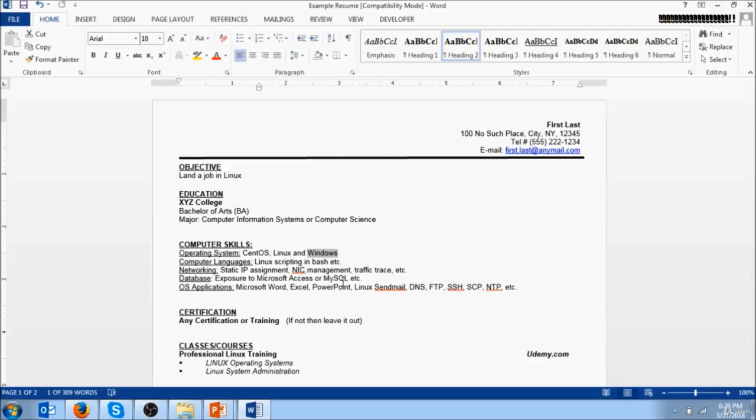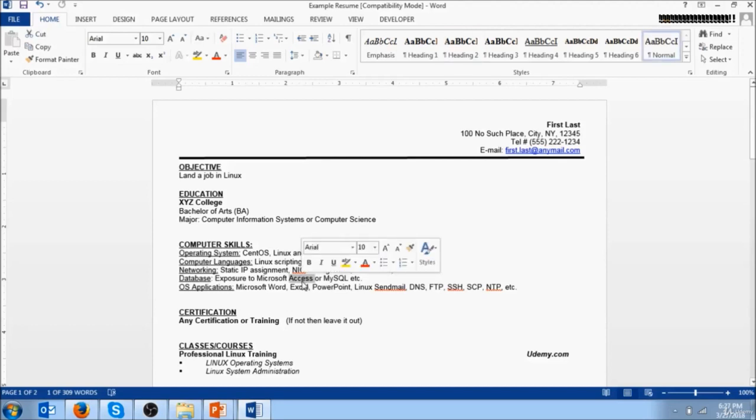Next section we have database. If you have any kind of experience or even exposure to the database, please put it out there. It's good to know that you, as an infrastructure or system administrator, do need different technologies. So if you know, the Microsoft Office suite also comes with Microsoft Access, I think the advanced version of it.